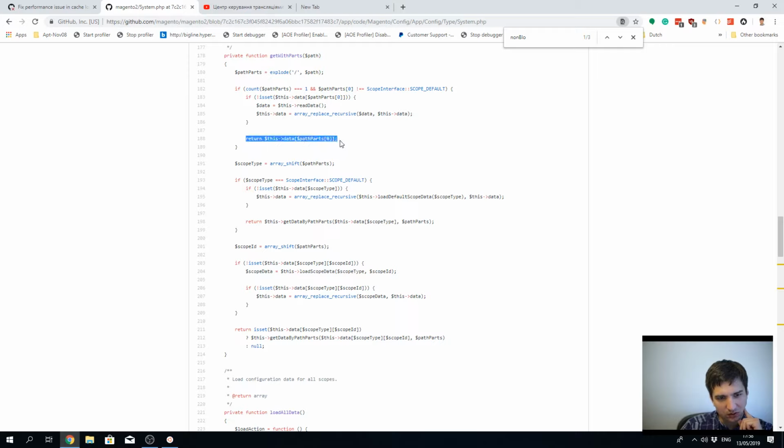So imagine you have something custom that is not coming through read data, and if you try to access it, it will result in hitting your cache backend every single time. Because if read data doesn't return this one, it just goes completely in a loop. Okay.